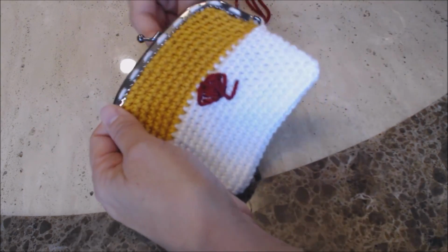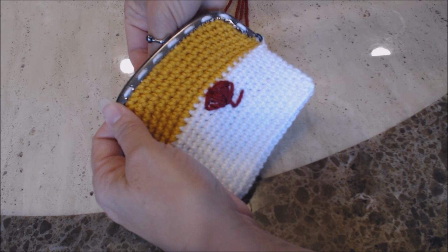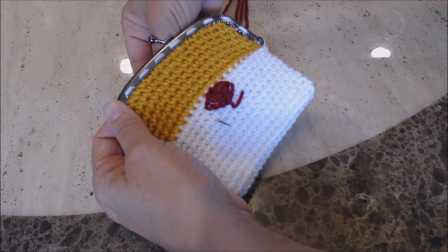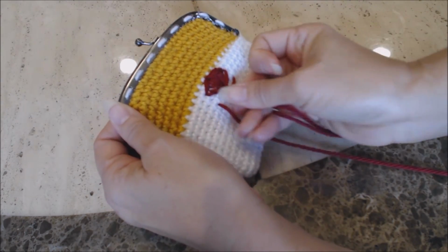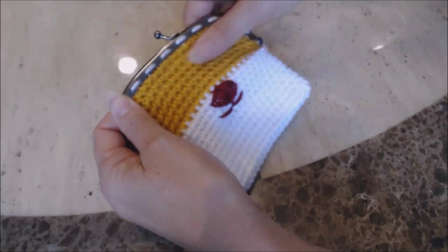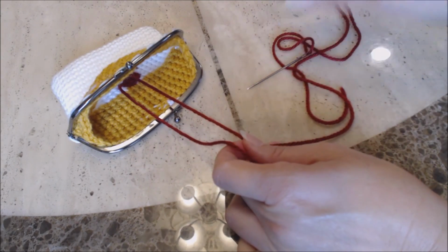Now you're going to do the exact same thing on the opposite side. Up one row, over 2 stitches. Let me just make sure I'm on the same row. And then you're done with the mouth. So on the inside, you can tie your knot and then bury your loose yarn ends and then come back and we'll make the eyes.